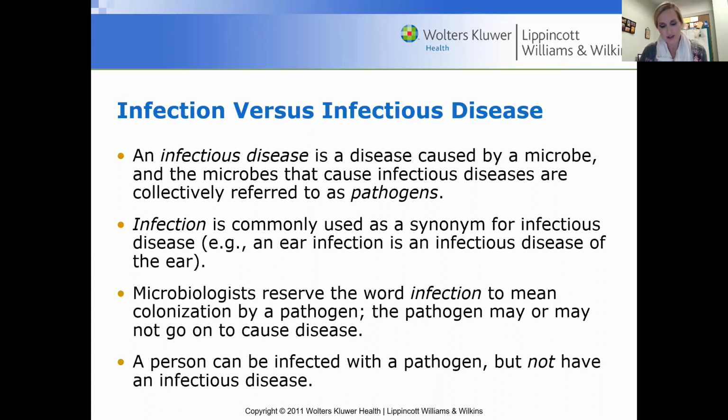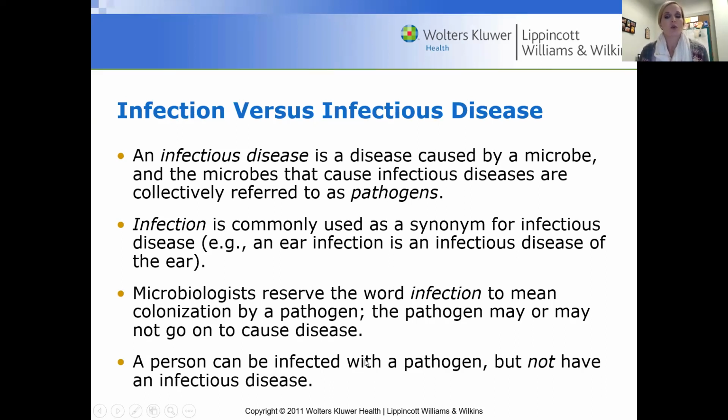So an infectious disease, here's what we're going to talk about when I mean infectious disease versus infection. An infectious disease is a disease that's caused by a microorganism, a microbe. And the microbes that cause that infectious disease are again collectively referred to as pathogens. We have discussed that a little bit already. Infection is commonly used as a synonym for infectious diseases, such as an ear infection is actually an infectious disease of the ear. But here's why they're actually slightly different.